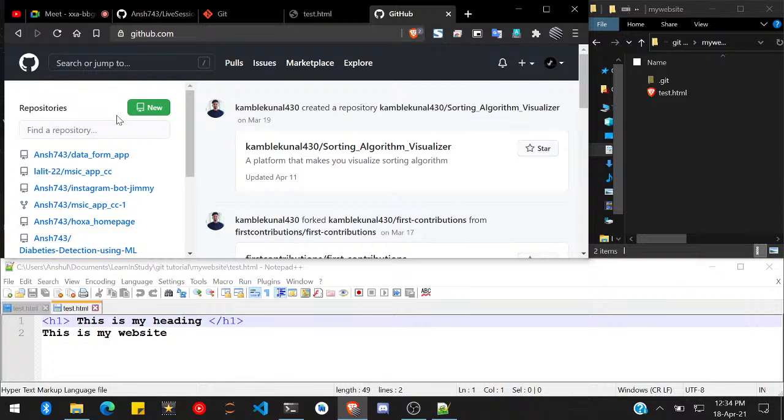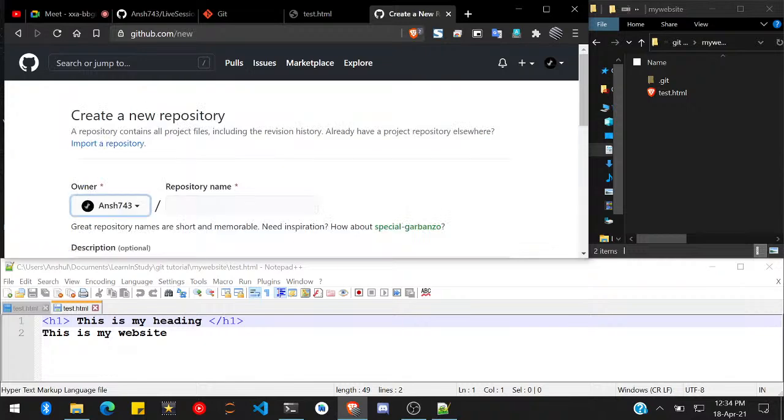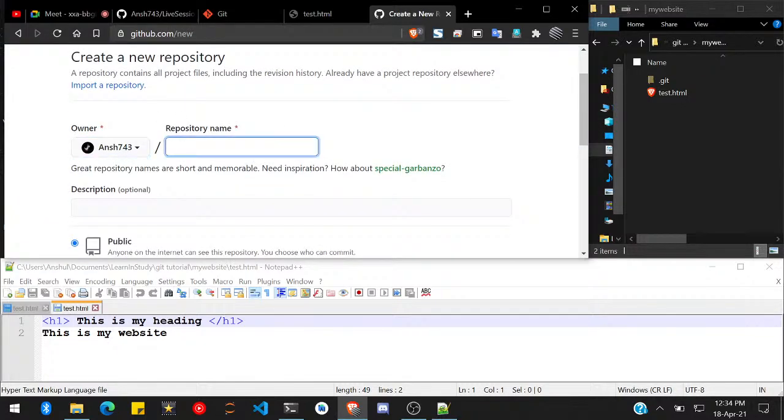Now, to start a new repository, we'll have to click on this button which says new repository, and I'll name this repository my open source website.